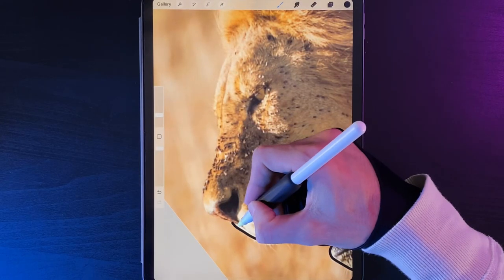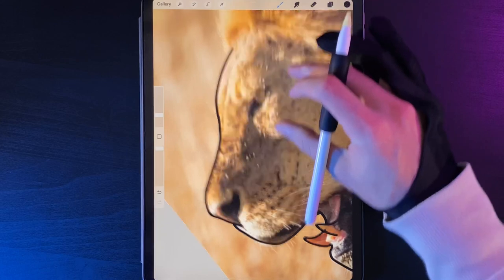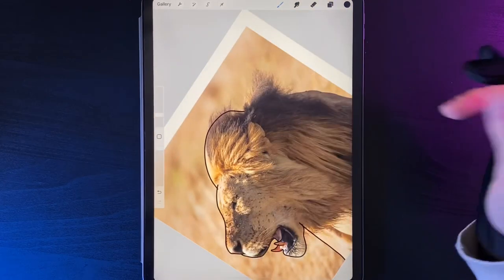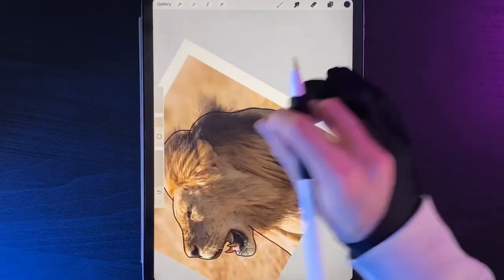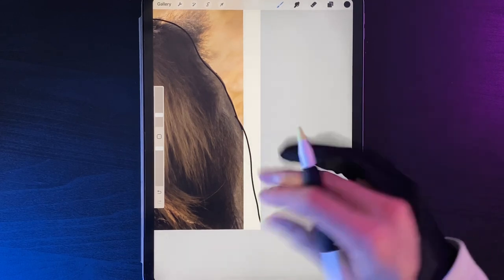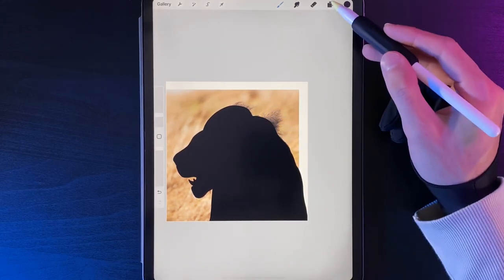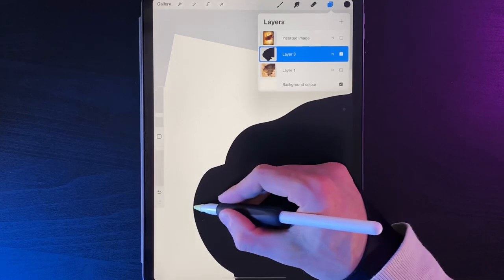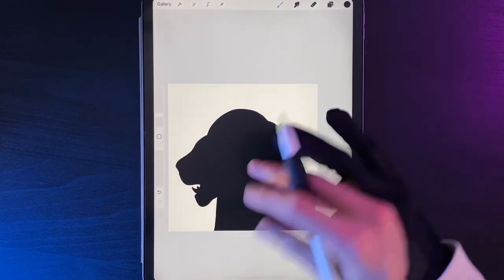Work up towards the nose, letting go and restarting inside the body, making your way all the way around the lion up to the top of the head. Use the fur area to create smooth waves. When you get down and the image runs off, create a sweeping line into the bottom right corner. If you started and ended in the same position, drag and drop your color in for a cool filled outline. You can zoom in to smooth gaps or add details — but I'm keeping it simple, just the silhouette.